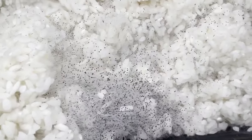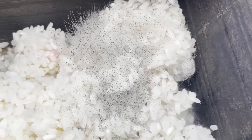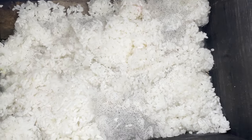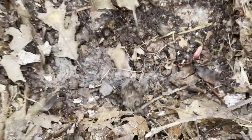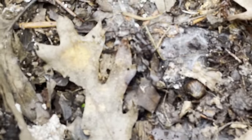So this collection here has more growth visible. We can see the fuzzy, hairy fungal hyphae with the black spore heads that we will go ahead and process into equal parts sugar. Underneath this box, we can clearly see the mycelial networks in the topsoil here.